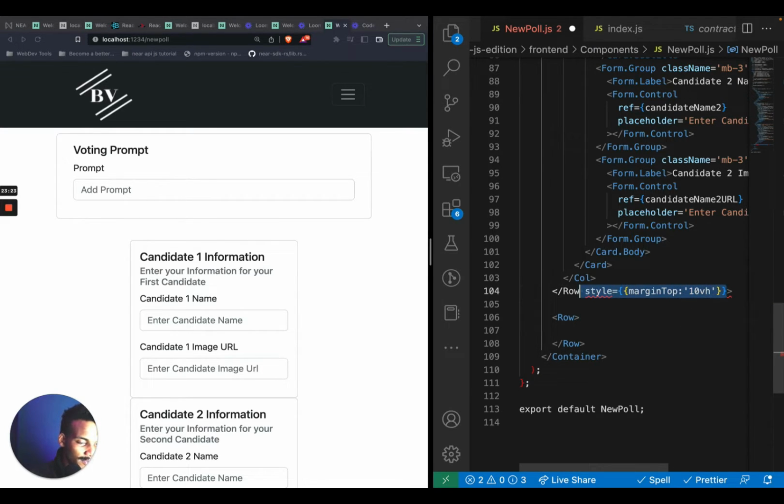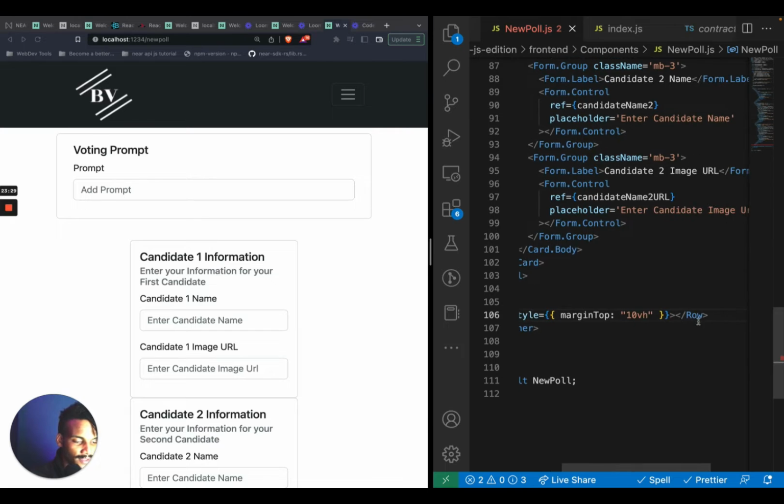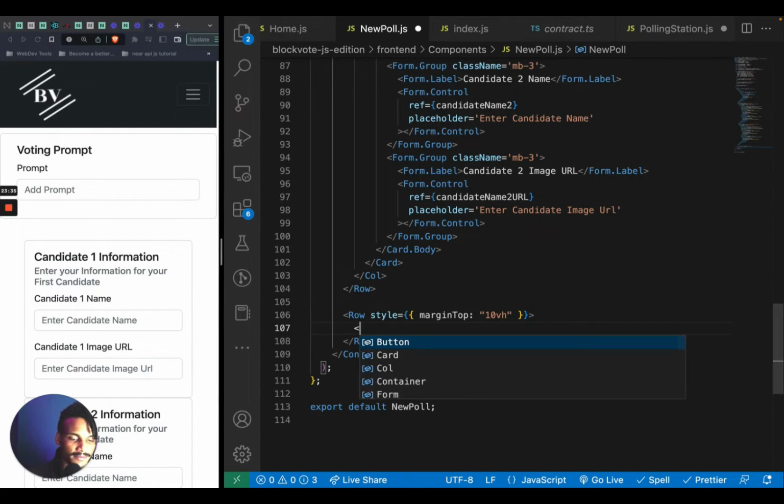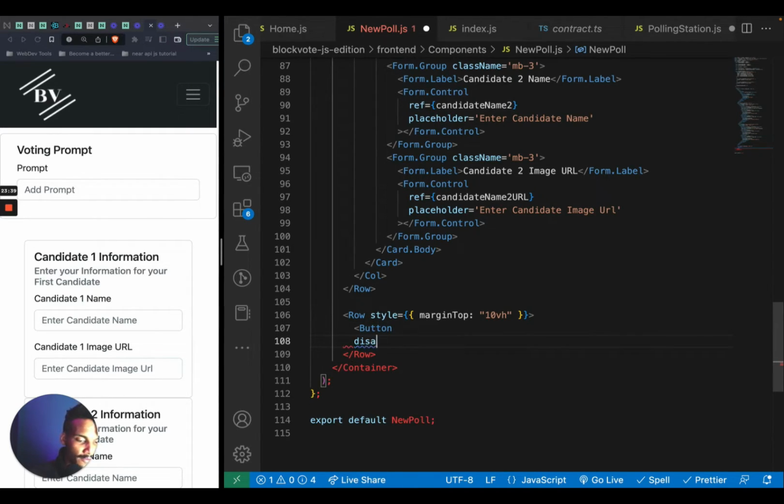Let's just copy all of this. Put that style tag in our new row. Hit save. Inside of this new row, we're going to make a button, and that button will have a disabled feature. So disabled. Come on. There we go. Is equal to disable button.